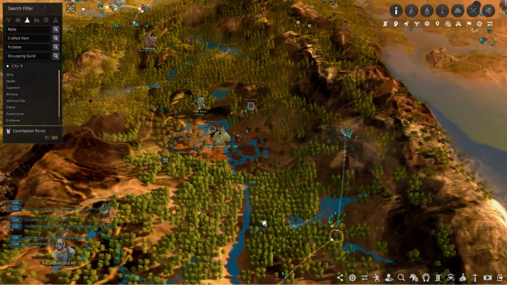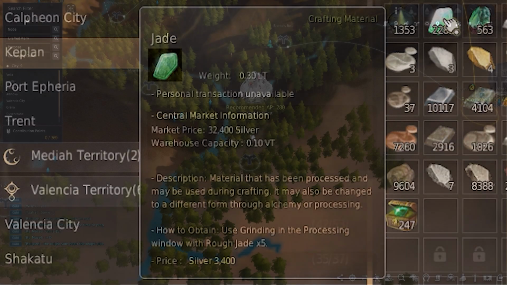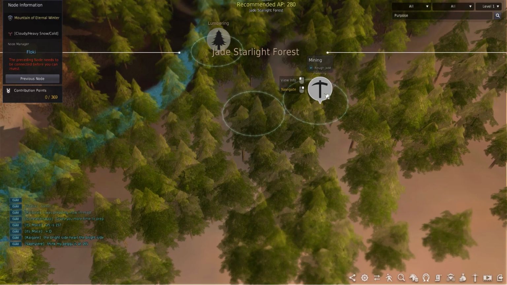The last 2 ores are simple with being out in the Eternal Winter region. When it comes to jade, taking the Jade Starlight Forest node here is the only node that can be chosen. This will cost 3 contribution points and another 5 to be invested in.